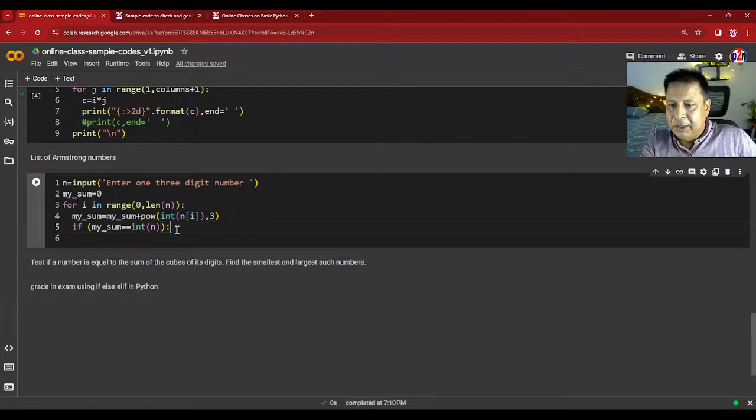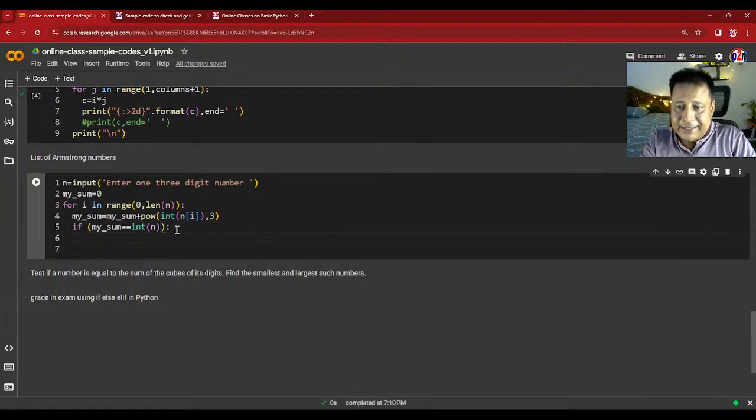my_sum equal to int n, that means this is true, then what I will do is print, this is an Armstrong number.